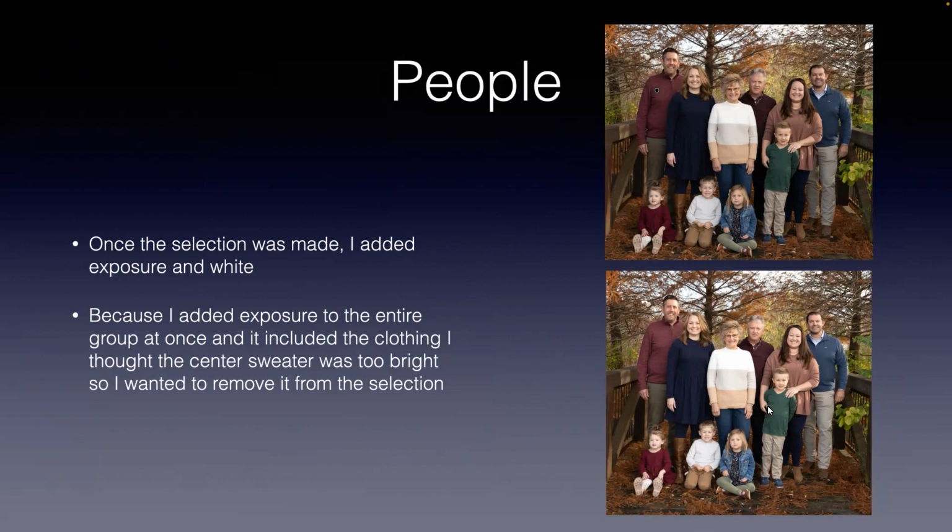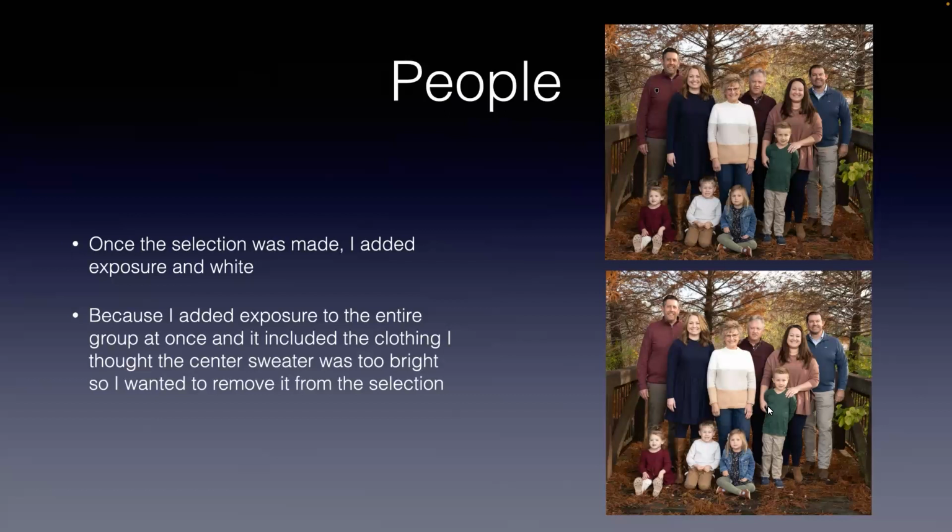Now, when I took this picture, she came in this nice bright white sweater, and it was very pretty, and you got to work with what you have. But I thought, oh man, she's going to stand out from the rest of the crowd because she is dressed in such a light color. And then I just went and lightened the whole group. So the sweater wasn't bad in the upper picture straight out of camera. But when I lightened everybody and everybody's clothing, hers got lighter too. And now it really draws my eye to her sweater. And that's not what we want at all. So I want to know how I'm going to get rid of that problem. And to do that, I'm going to use my masking panel.